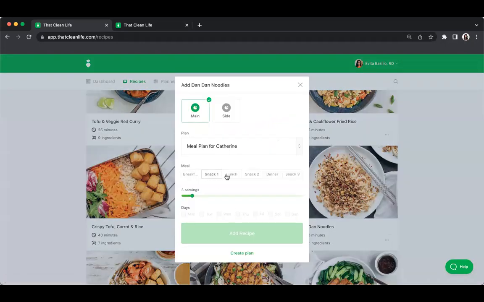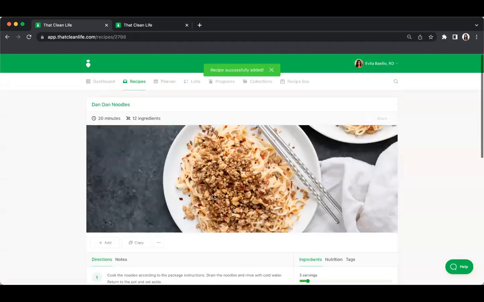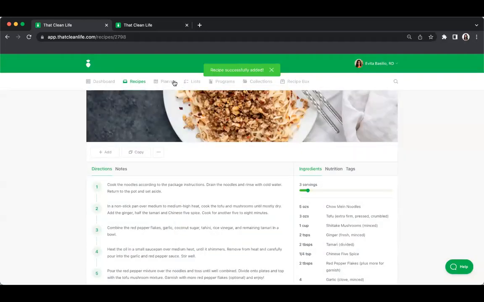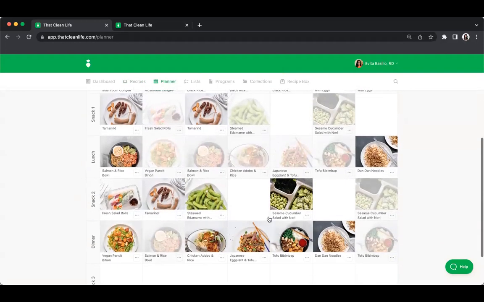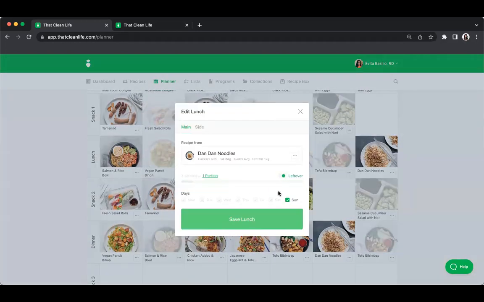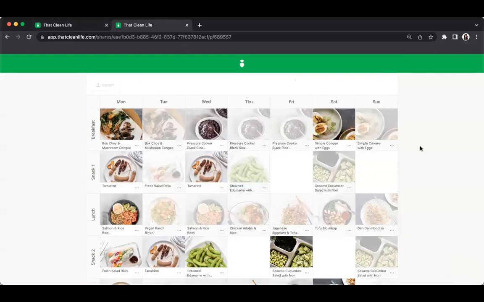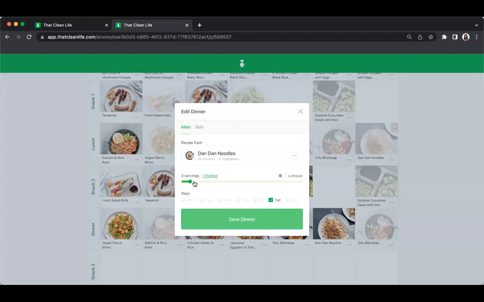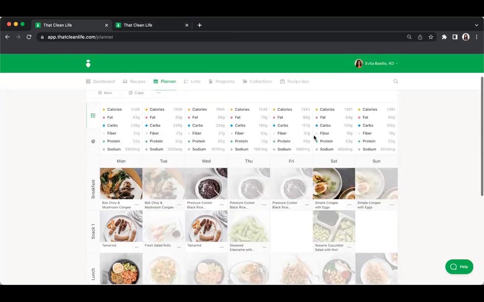So we can add this to Catherine's plan, we'll add it to her dinner. We'll put 2 servings, so we'll do 1 serving on Saturday, and maybe I'm like, yep, this looks really good. We'll add that to the lunch as a leftover as well. So within Catherine's plan, I've added those Dan Dan noodles and I've marked that one as a leftover. And Catherine can see all the changes on her end as well. She might say that looks good, or Catherine actually wants to swap this recipe or move it around. Maybe she'd want to change the serving sizes. Catherine can do that on her end as well. And you set the permissions for what your client's allowed to do.